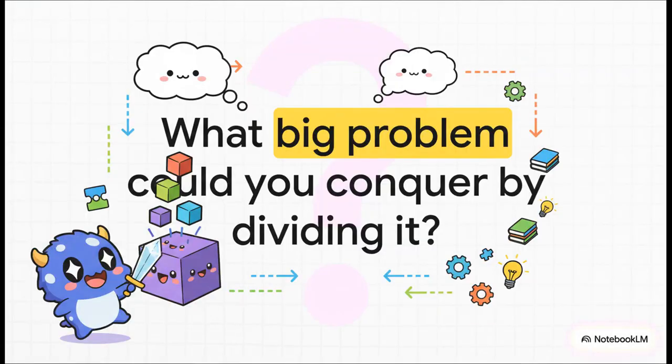When you get right down to it, merge sort teaches us something that goes way beyond just code. It's this beautiful example of how, sometimes, the best way to solve an overwhelming problem isn't to just charge at it head-on. It's to have the wisdom to break it down into tiny, simple pieces you know you can solve, and then build your solution up from there. So it kind of leaves you with a question, right? What big problem in your life could you conquer by applying a little divide and conquer?